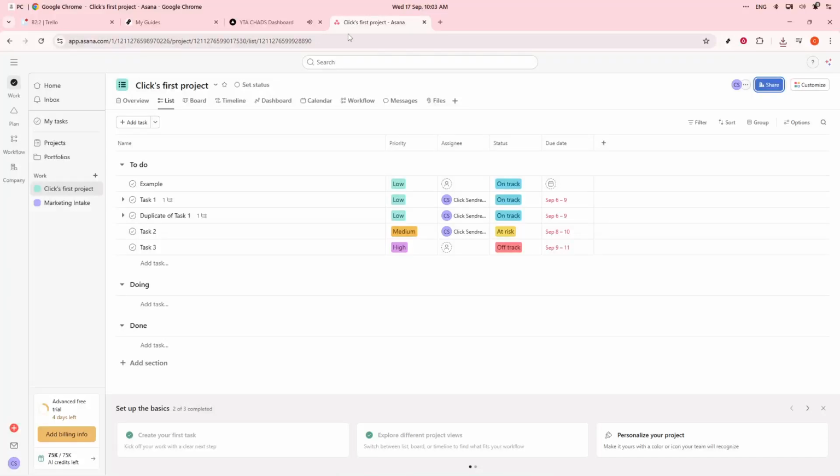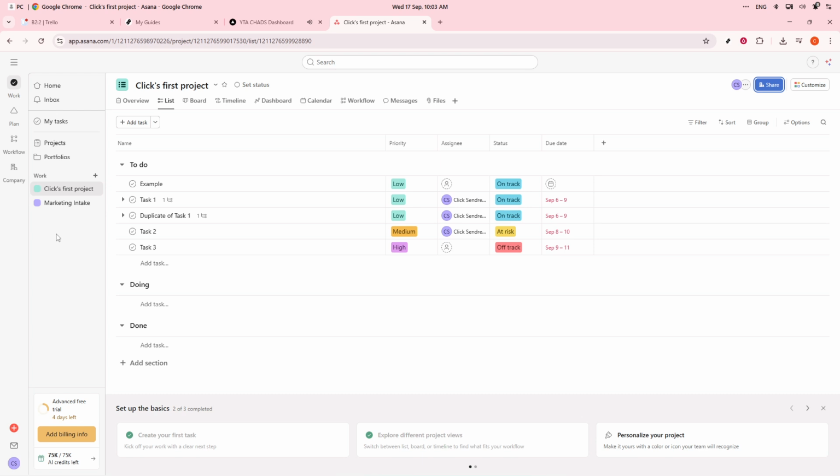In today's video, I'm going to teach you how to create and use Asana templates to streamline your projects. The process of setting up a project template in Asana might seem a bit daunting at first, but once you get the hang of it, it becomes an invaluable tool for efficient project management. Whether you're managing a marketing campaign, onboarding checklist, or any recurring project, templates can save you a lot of time.